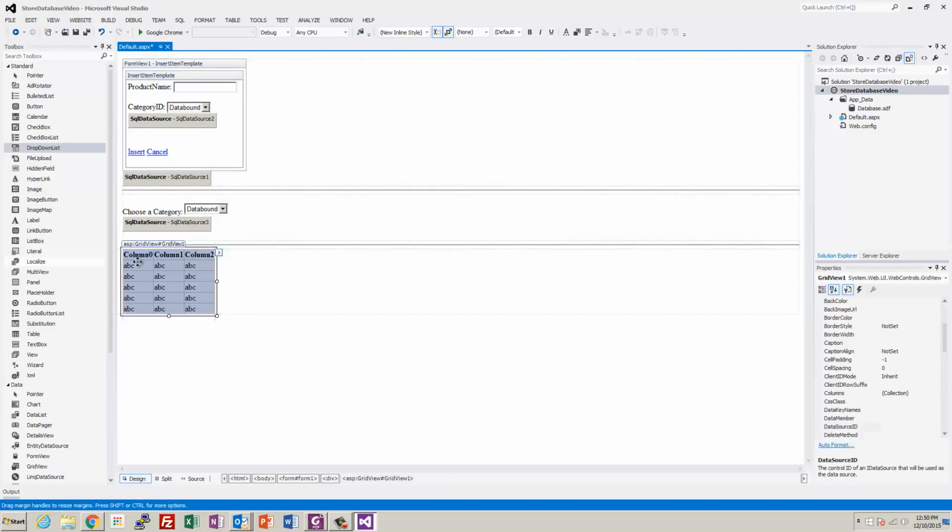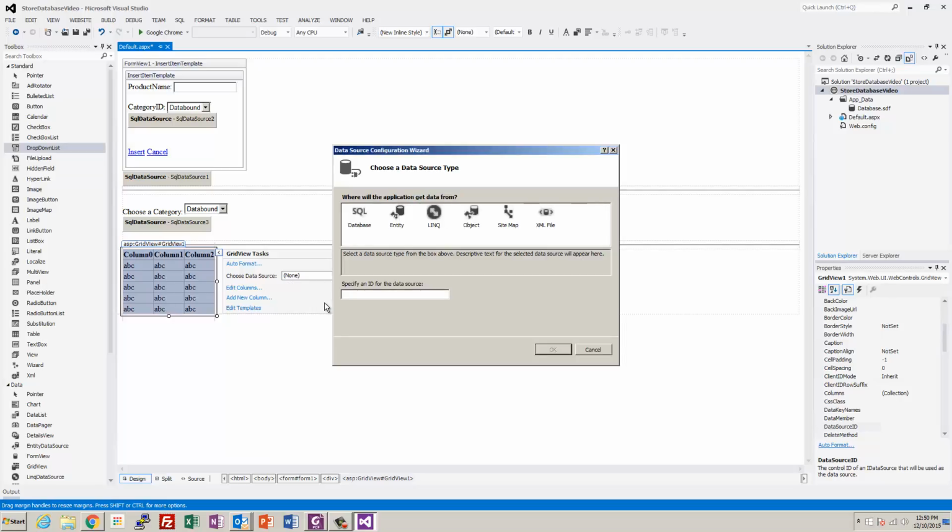Okay. So then now here on the grid view, right click here, choose data source. Let's do a new one, SQL database. We're going to set this to SQL source, I guess number 4.